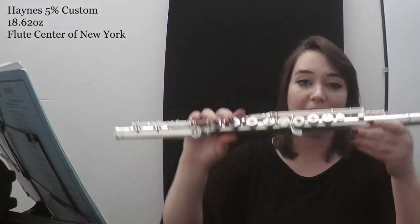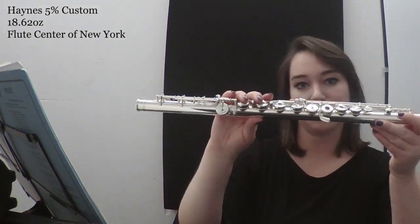So this is a Haynes custom flute model with 5% gold alloy tubing throughout the head joint and the body and the foot joint. This particular model has a head joint with a 14-karat gold riser, and it has sterling silver mechanism with an offset G and a C-sharp trill key.